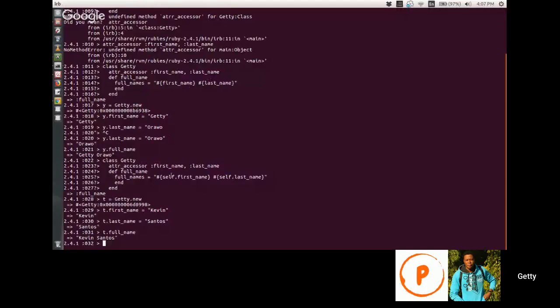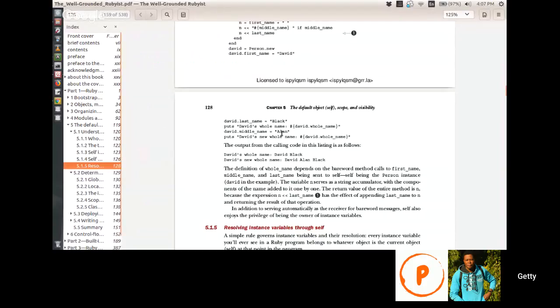It looks weird to say self dot first name, self dot last name. It looks too long. I actually thought attribute accessors were variables for some reason. I'm learning today that they're methods. So let's wrap up, time has come.